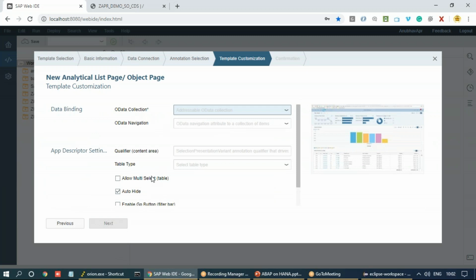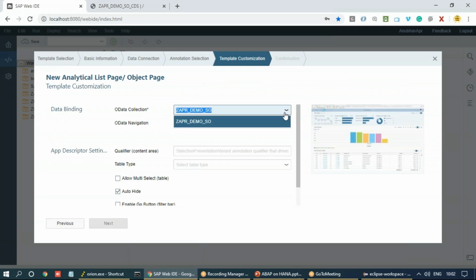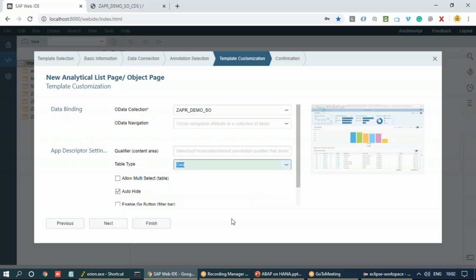Now it's time to choose an OData collection. So basically we created an OData service. In this service we get a collection created automatically. Now what is a collection? We will cover this topic in chapter number 10. So now I will just choose the OData collection, and then we can click on finish. You can also choose the table as a grid table for now, and I say finish.